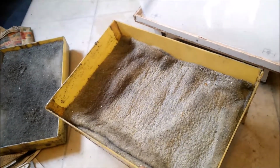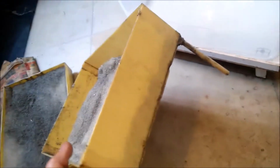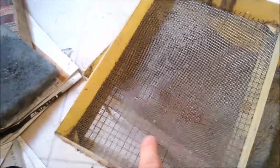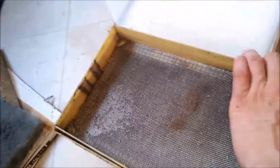This filter is used in aquariums, and it's very cheap. I made this in plastic so it doesn't rust, but the steel wire mesh rusts a little. And this is the lower deck, and this is the upper deck. And this is a final mesh, and this one is stainless steel mesh. You can see there are two types of mesh there. So there will be two layers of filter for better filtration.